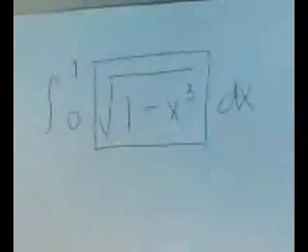Let's say we have the integral with limits of root of 1 minus x cubed dx. Using the proper integration method, we cannot integrate this because root of 1 minus x cubed itself cannot be integrated. However, we can find an approximate value of the integral, and now I will show you how to do it using the trapezoidal rule. Now I will show you how to solve an integration question by means of the trapezoidal rule.